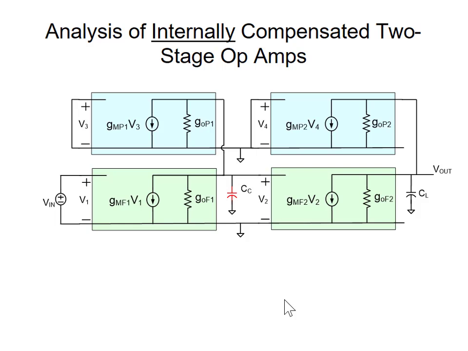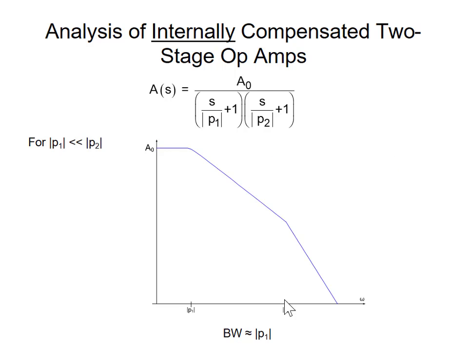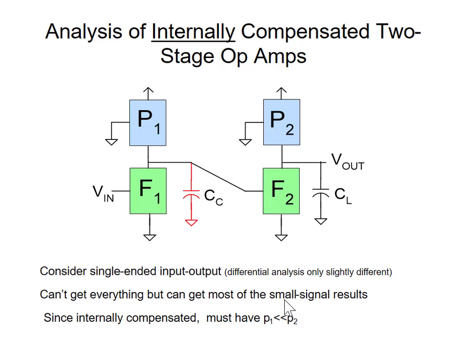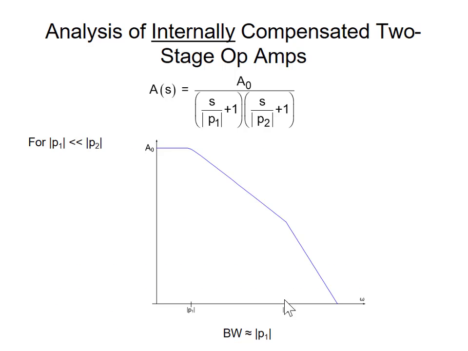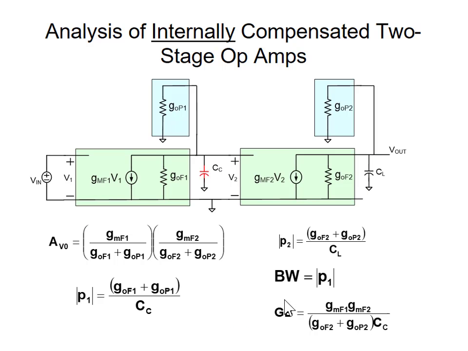If I look at the number of nodes I've got to consider here, it's pretty small. If you go back to the structure, I really have two nodes. The node at the output of the first stage and the node at the output of the second stage. So if I apply Kirchhoff's current law at those two nodes, I have two equations and one extra unknown, the V1 that I can eliminate. I can actually write down most of this by inspection, though. I can solve those equations, but let's try to do it by inspection.